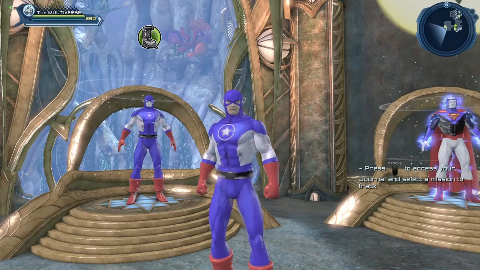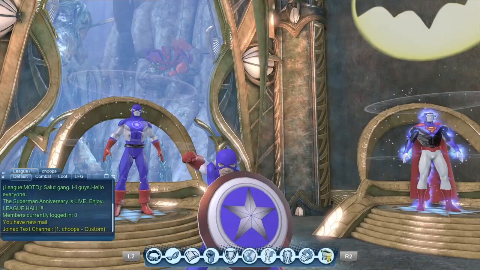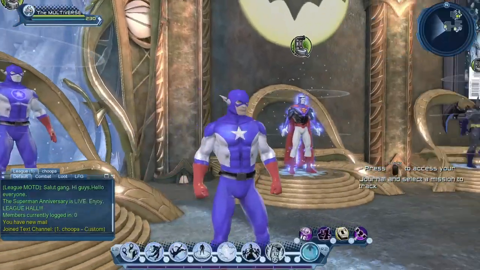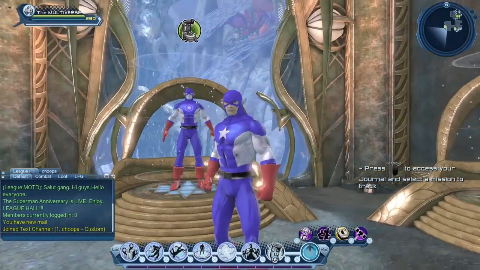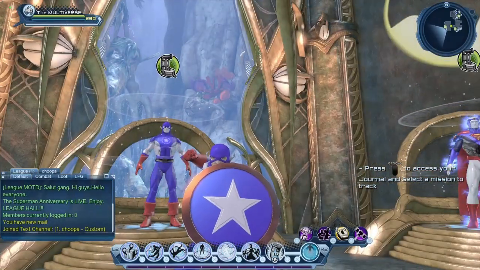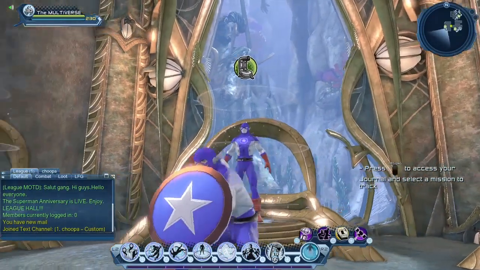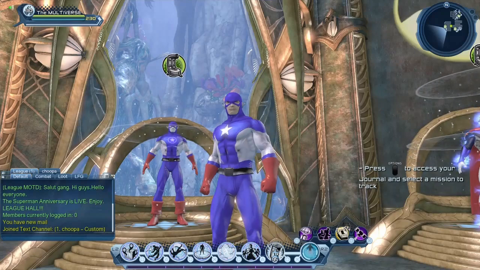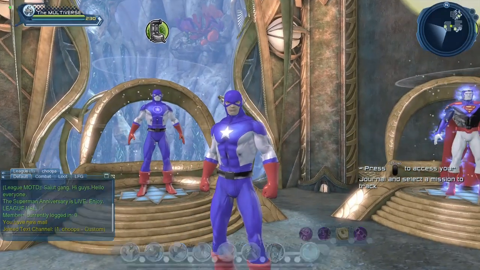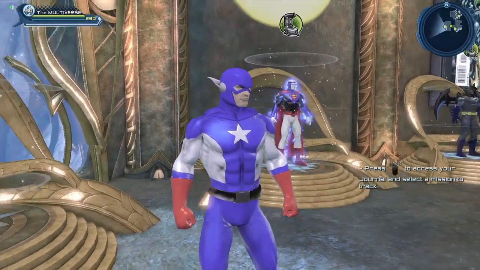And why am I using the Commander Steel emblem as opposed to using the Star emblem? I will show you the difference. So technically the Star emblem works a bit better to recreate our friend Captain America, but the place where it doesn't work quite as well is with the shield, as you can see. So having the Commander Steel emblem gives us a better looking shield, a more accurate looking shield for Captain America, although the star is the emblem we should actually use for Captain America.